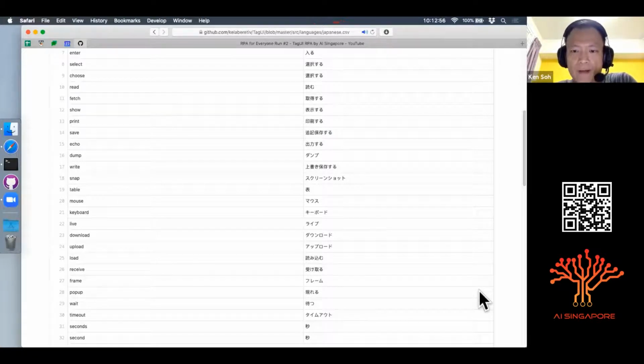Is there a way for RPA and user to work concurrently on the same computer? Yes, but you've got to design your RPA to have this handshaking thing. For example, after the RPA does the part that it's supposed to do, it will pause for the user to finish doing what the user wants to do. Let's say approve something and confirm something. Then the user says, okay, continue. Then the RPA continues. So there must be this syncing and handshaking design as part of your workflow.